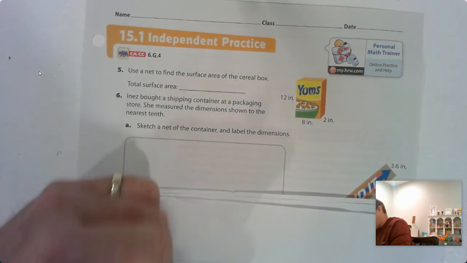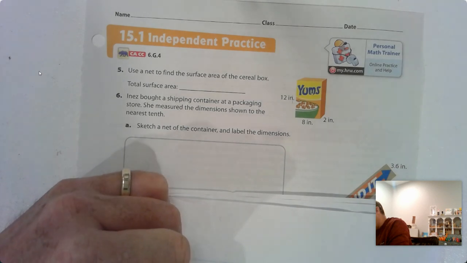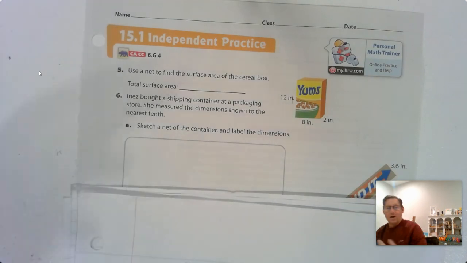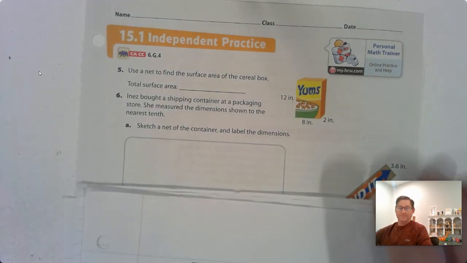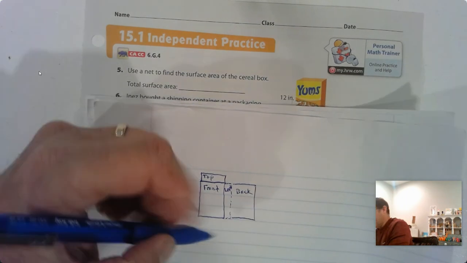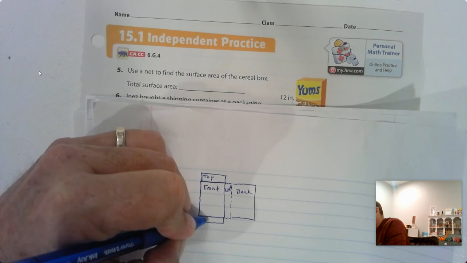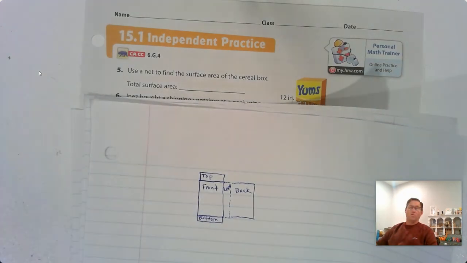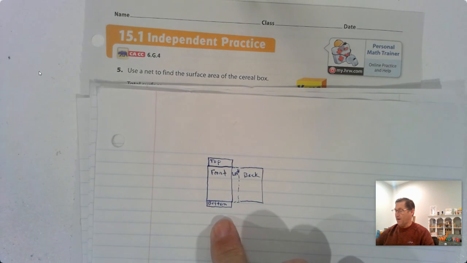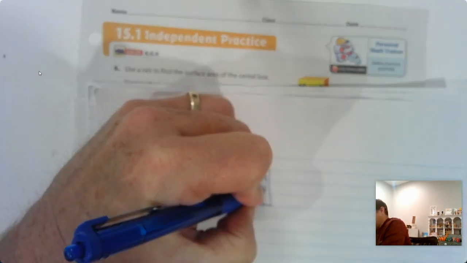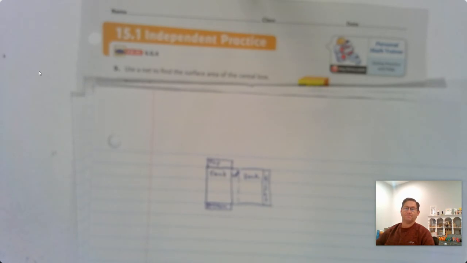Okay, and then attached to the front of the box would be the top, right? The top flap of the box. And attached to the front would also be the bottom part. So what's the only part we're missing here? We have the top, bottom, front, back. Where's the right-hand side? Well, again, if we're laying it flat out, it would be basically right here.